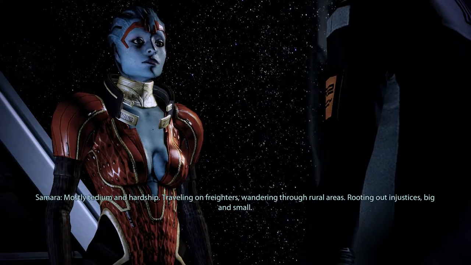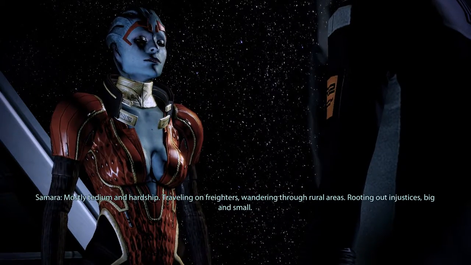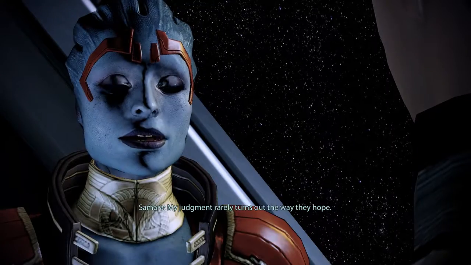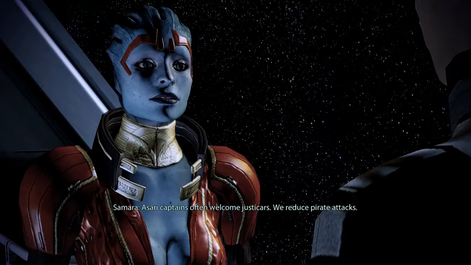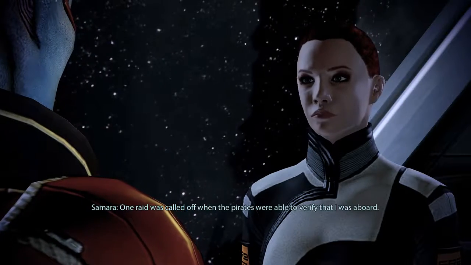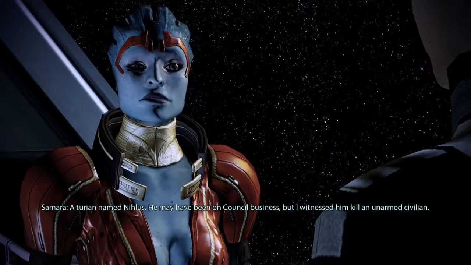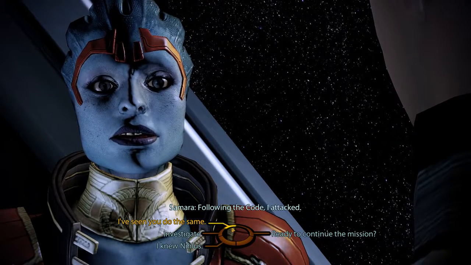Mostly tedium and hardship. Traveling on freighters, wandering through rural areas, rooting out injustices big and small, putting down corrupt officials. When I arrive in a remote area, individuals often approach me with matters of justice. My judgment rarely turns out the way they hope. How do you pay for transportation between worlds? Asari captains often welcome Justicars. We reduce pirate attacks. One raid was called off when the pirates were able to verify that I was aboard. Nice. Why did you fight a Spectre? A Turian named Nihilus. He may have been on council business, but I witnessed him kill an unarmed civilian. Following the code, I attacked.